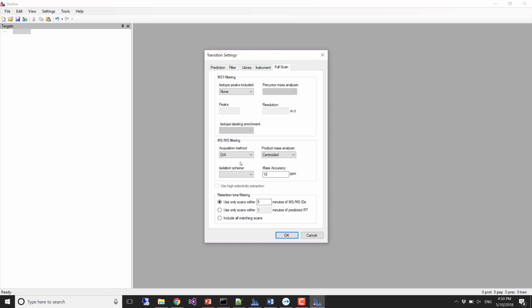And I will also point out that the whole Navarro paper used no MS1 extraction at all. So it definitely works and it produces comparable results. So here we want to use 15 ppm.